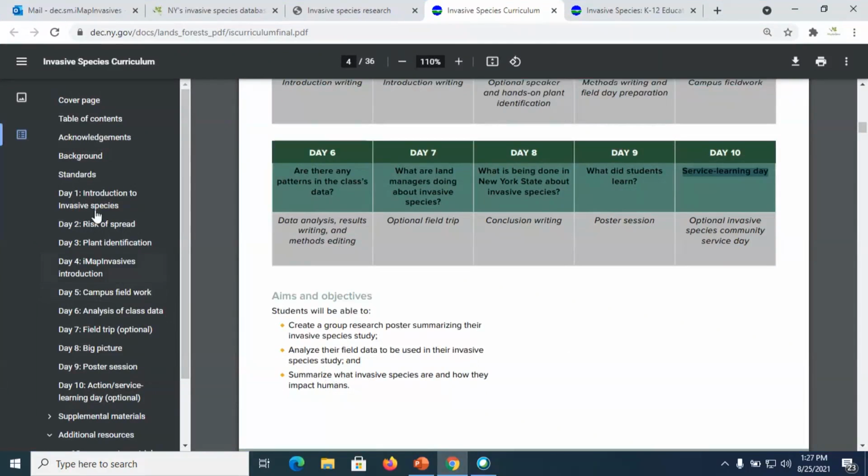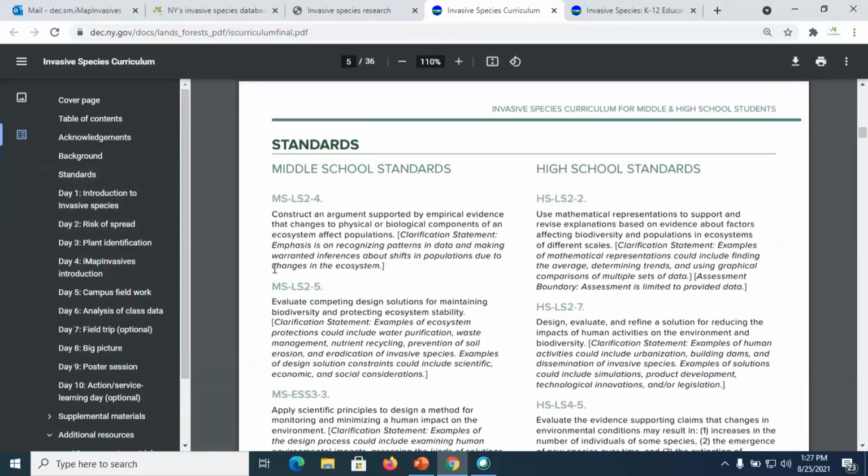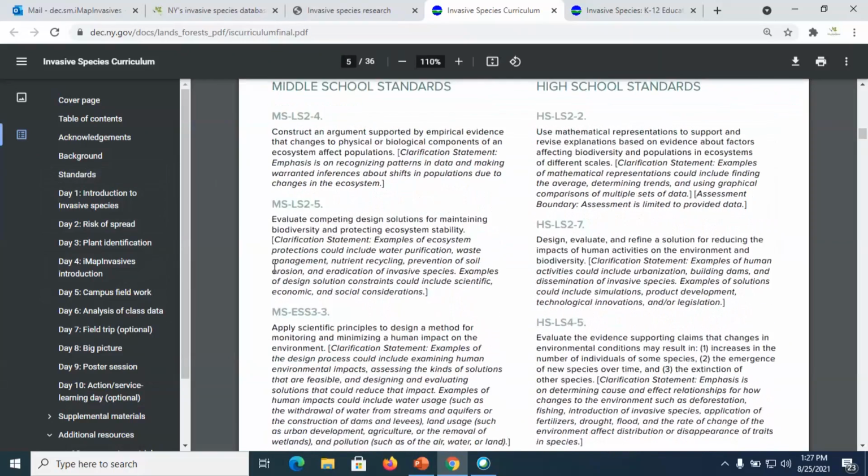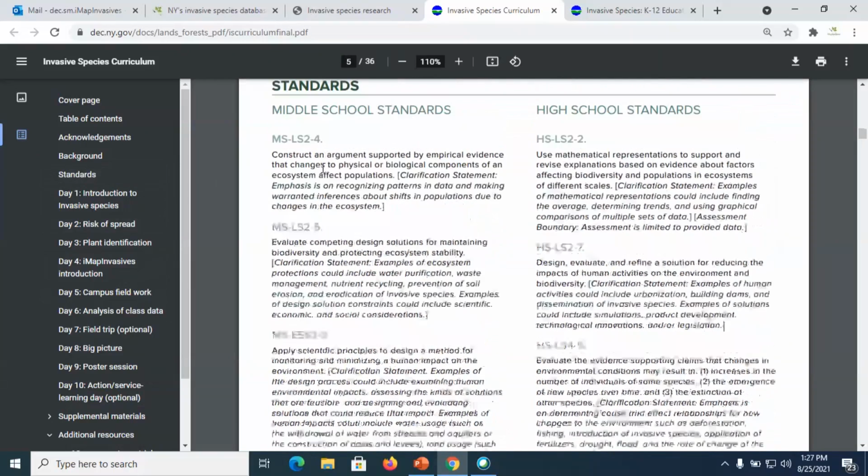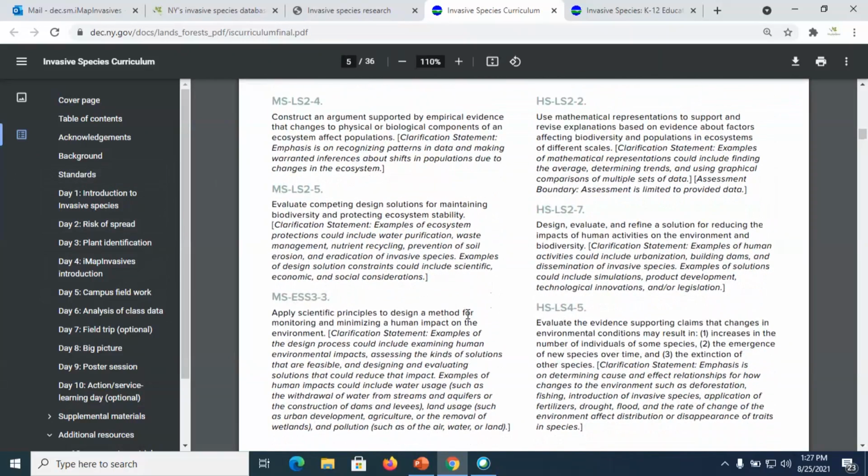So that gives you an overview, and some of you may be interested in the next page, which are the standards. So if you look through these, middle school on the left, high school on the right, to see what standards this curriculum fits into. I won't go through them now, but I encourage you to take a look at that.